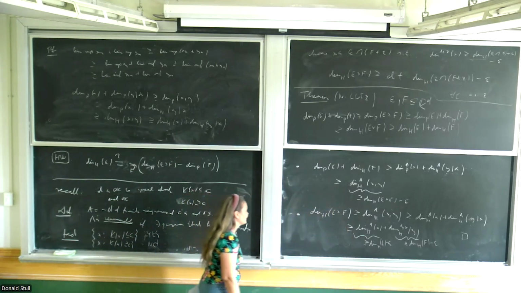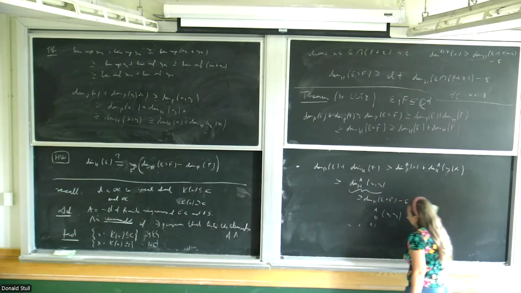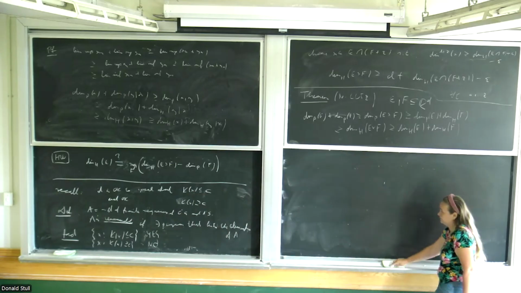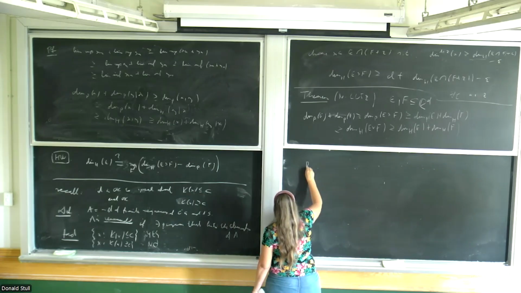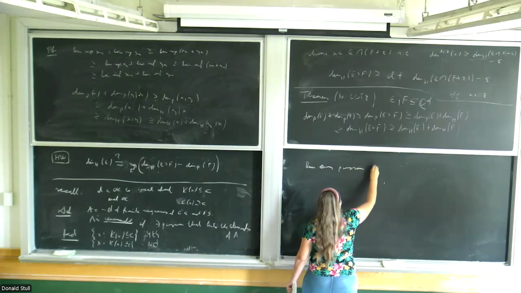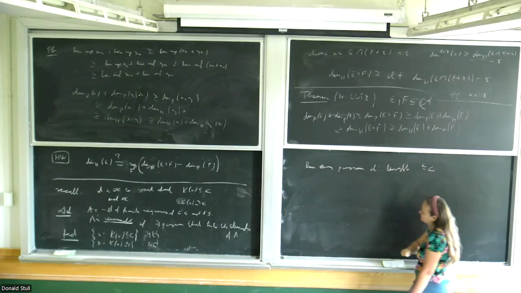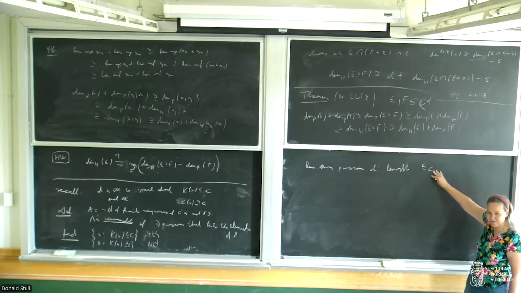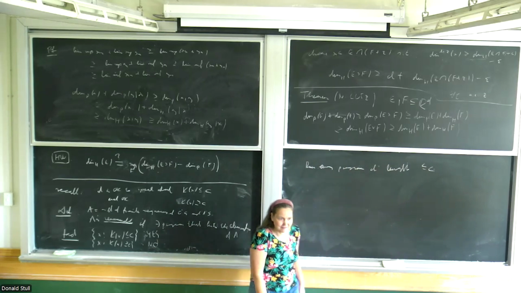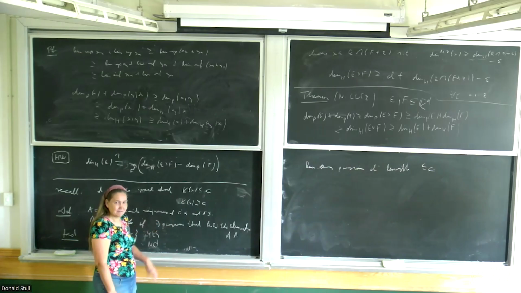So we had a wrong proof yesterday, and now that wrong proof will become a correct proof. The wrong proof was: run every program of length at most C. And this was a wrong proof because these programs may never stop, and then you cannot just run every program of length less than C and see what their outputs are. But now it is correct because programs are allowed to run infinitely many steps.